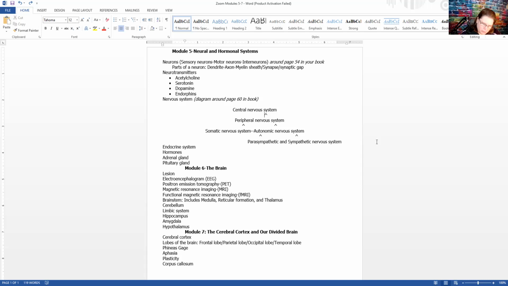Dopamine is another very important neurotransmitter. It also influences movement along with acetylcholine, but it can also have some very marked psychological impacts. If you have too much dopamine in your system, you'll have symptoms of schizophrenia, which is a very severe psychological disorder that involves hallucinations and delusional thinking and just a split from reality. If you don't have enough dopamine in your system, you will have Parkinson's disease type symptoms where you have tremors, where you can't control your body movement.